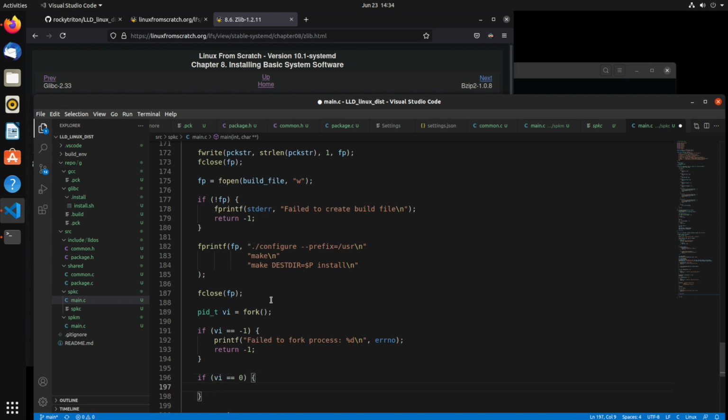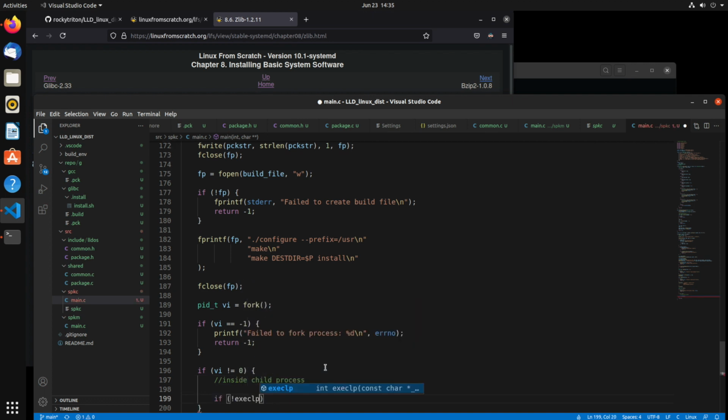Now if vi equals 0, I believe that's the child process, or if it's not 0. Just going off memory here, I should be looking at the documentation, but let's say we're inside the child process. And now we're going to call execlp. So this is going to let us actually execute a program inside that process.